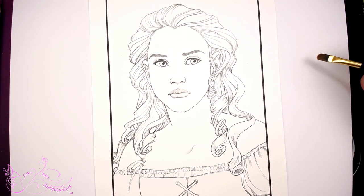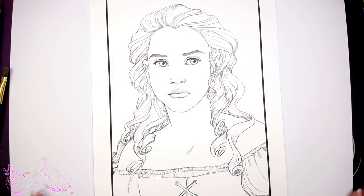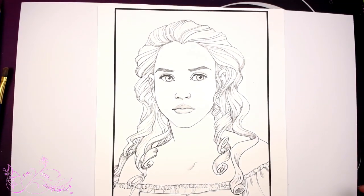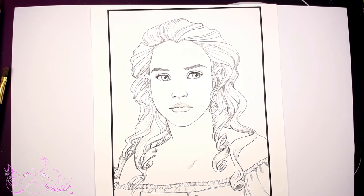You don't need much at all. Yeah, exactly, because you get too much, Helen. So having the sponge helps that. So we're going to do some skin. I'm going to do it quite dark. I don't know why, but I'm going to do it dark.